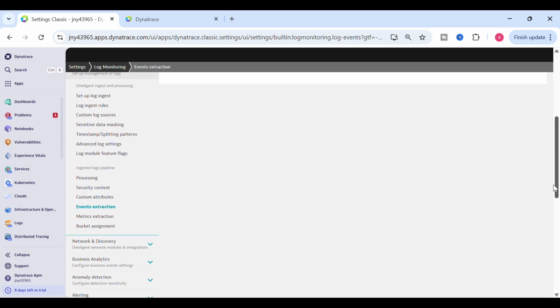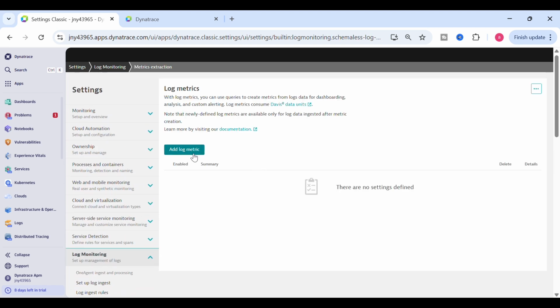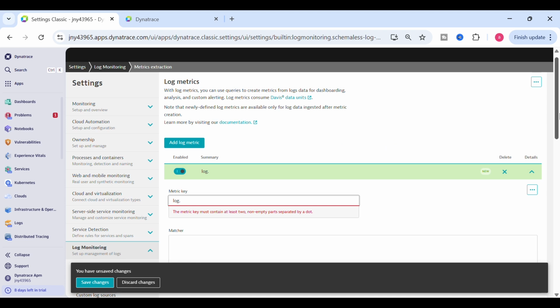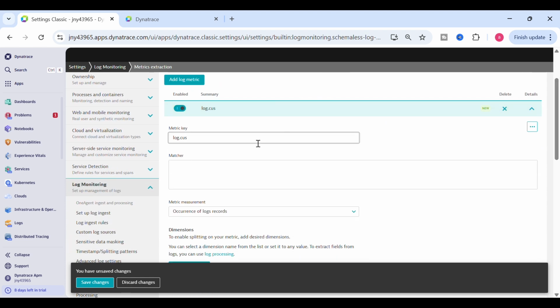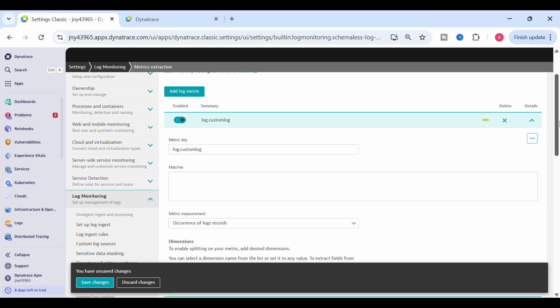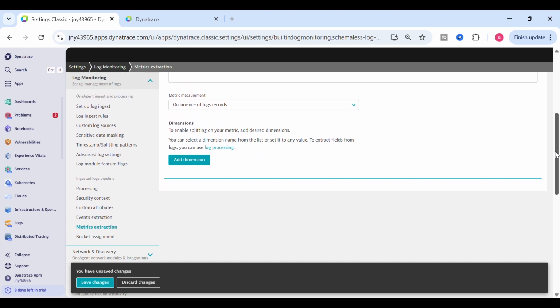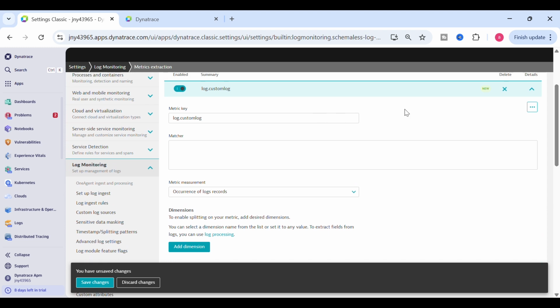Here we can add a log metric, so that whenever that particular log appears in Dynatrace, this will extract that metric. We need to give the matcher so that we can extract that metric.